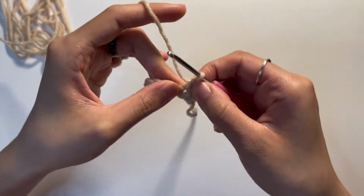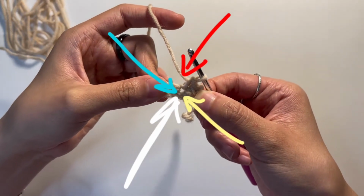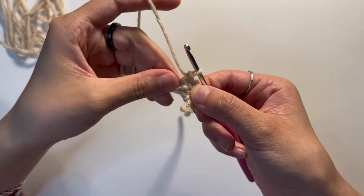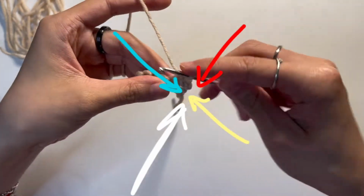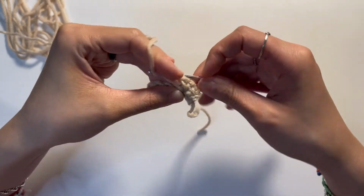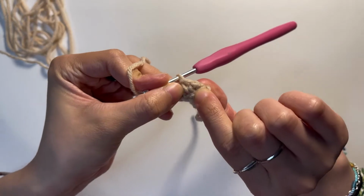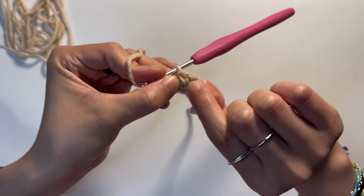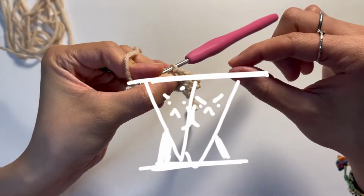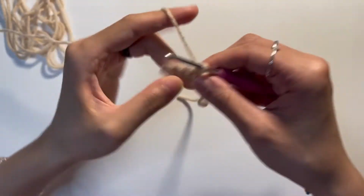And then in the same spot, in the same exact stitch that you just worked into, not the next one, not this one, but into the same stitch, you just make another of the exact same stitch, right? And you can see that whereas this is a single stitch, there are two single crochets here bunched together, right? So that's an increase, and I can do that again, right?